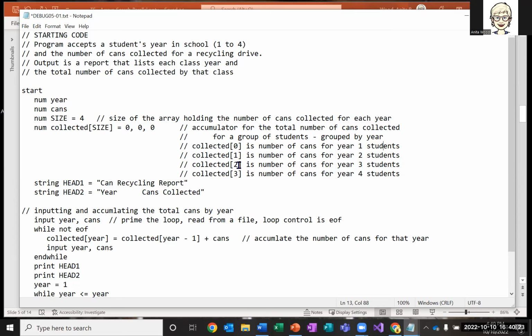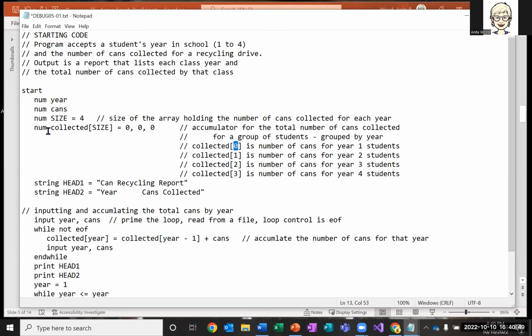You see my pattern, collected 2 for year 3, collected 3. Notice this is one off. The year and the subscript are off by 1 because I start my subscripts at 0. I don't have a year 0, I have a year 1. So we'll put year 1 in at subscript 0. Keep that in mind as we go through the debugger.